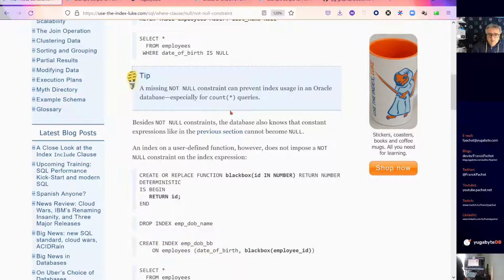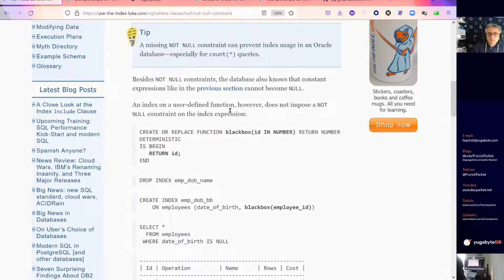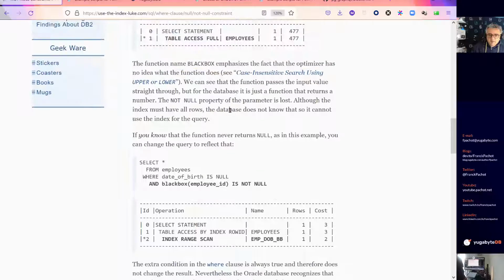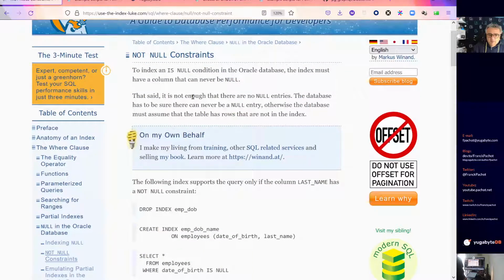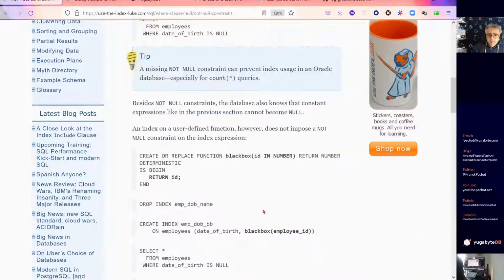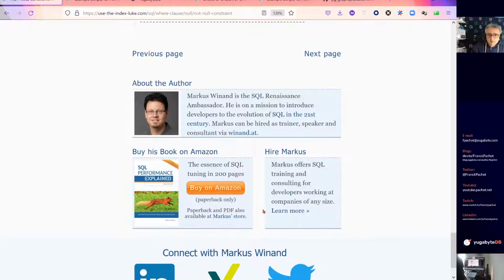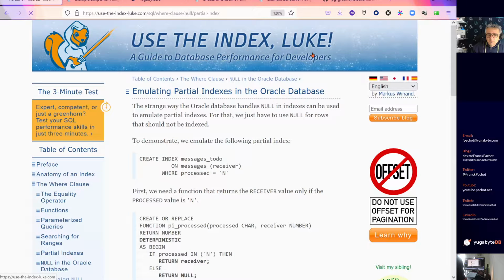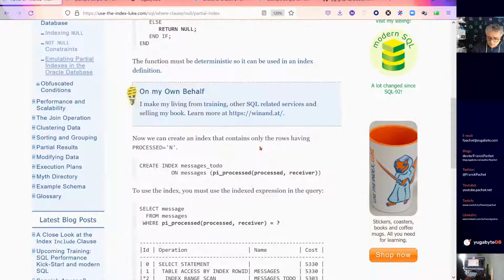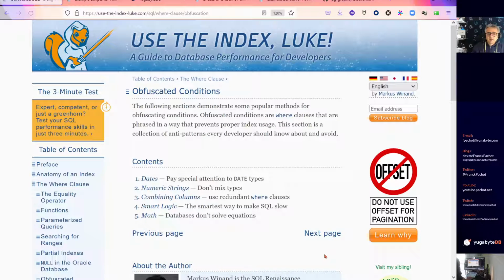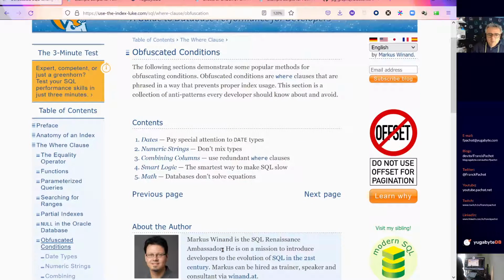This is again about null constraints that are special in Yugabyte. Let me just check. To index is null condition. Yeah, that's about Yugabyte, about Oracle, and we don't really care about that. Next chapter, emulating partial index on Oracle database. You read it if you are still on Oracle. You don't care if you are on Postgres or YugabyteDB.